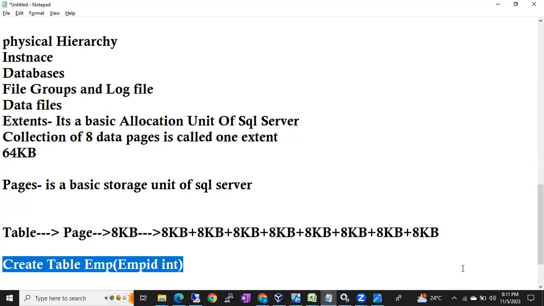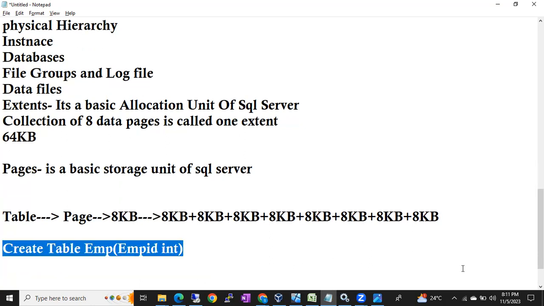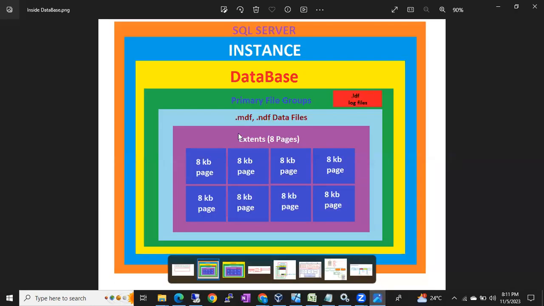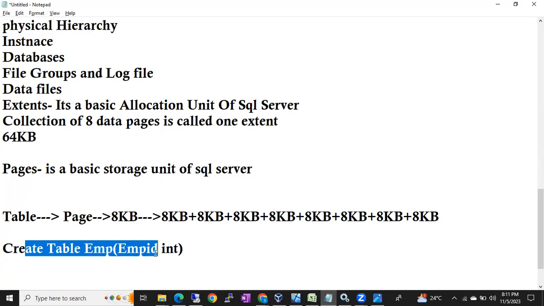So if you are creating this table, where will this table be created at the end of the day? On a page, right? And where will the page be stored? In the extent, right? So SQL Server will allocate an extent for this particular object. Object is nothing but a table. It's like SQL Server saying, hey DBA, you're creating one table, you should have a space, a platform to create the table. Okay, take this space, which is located in such and such extent.